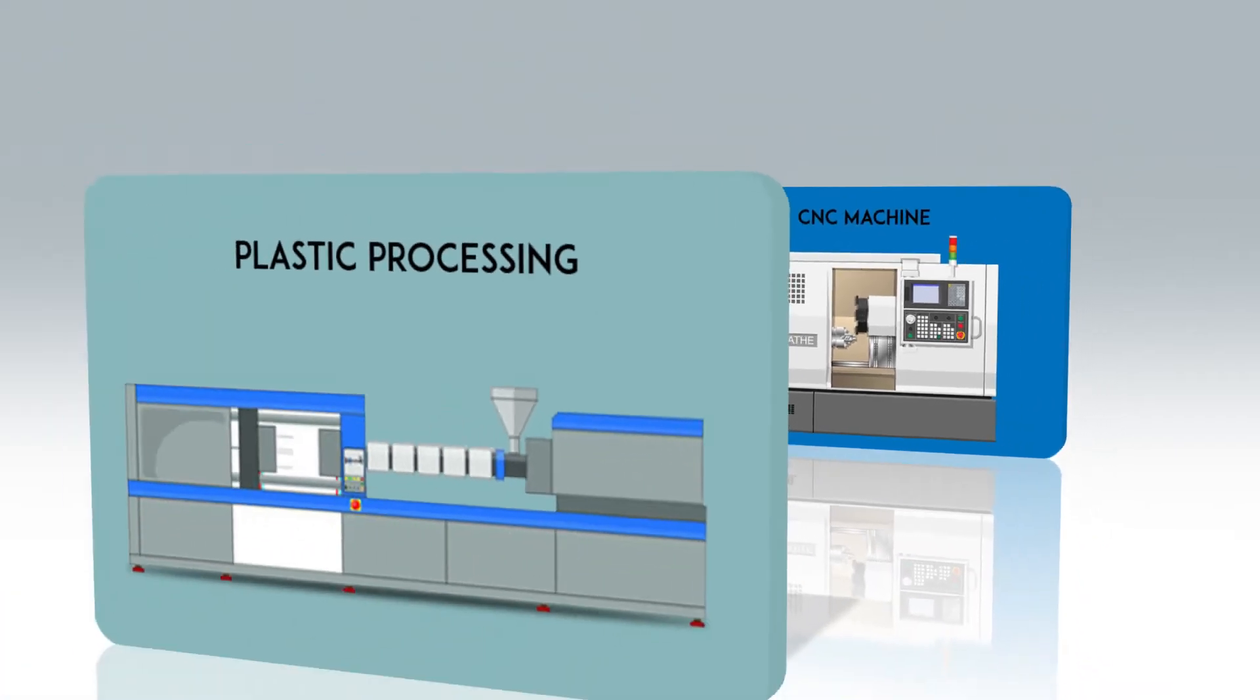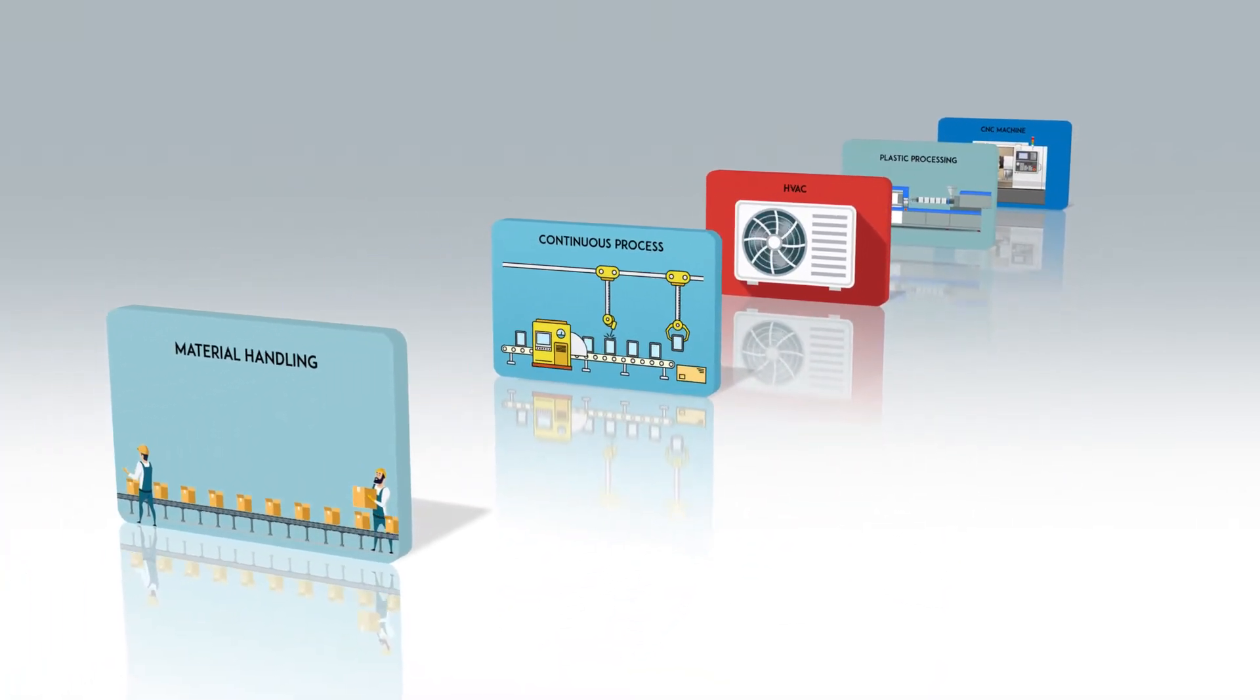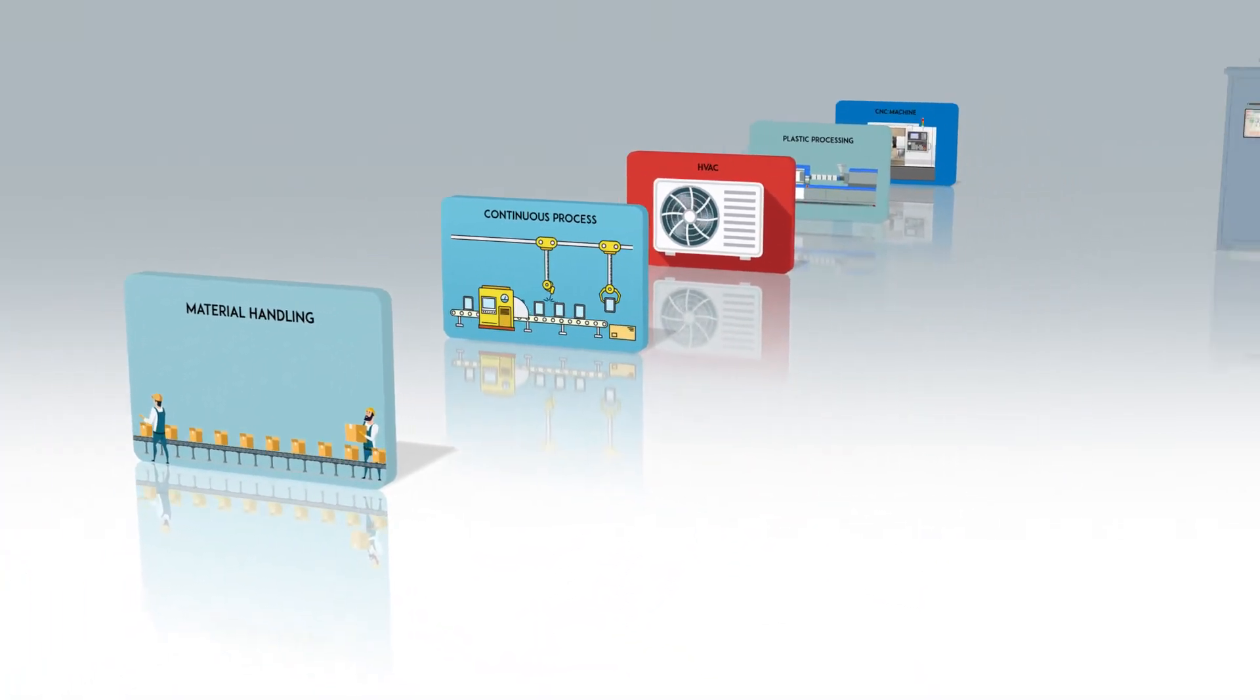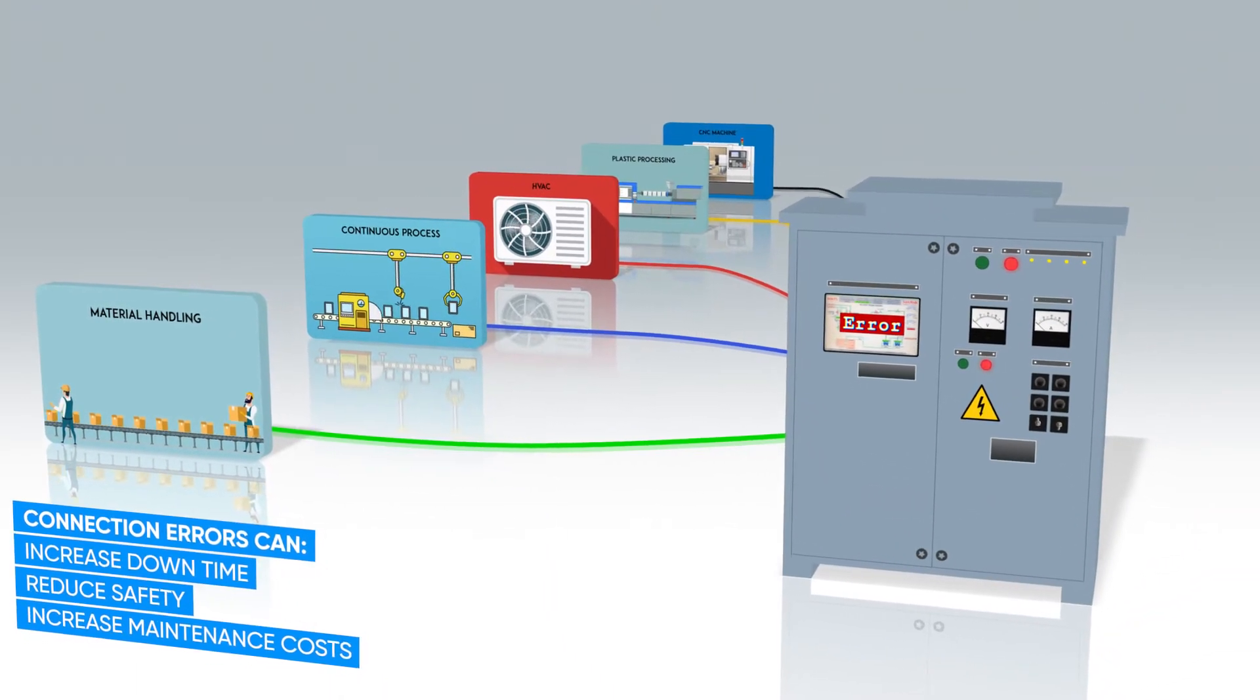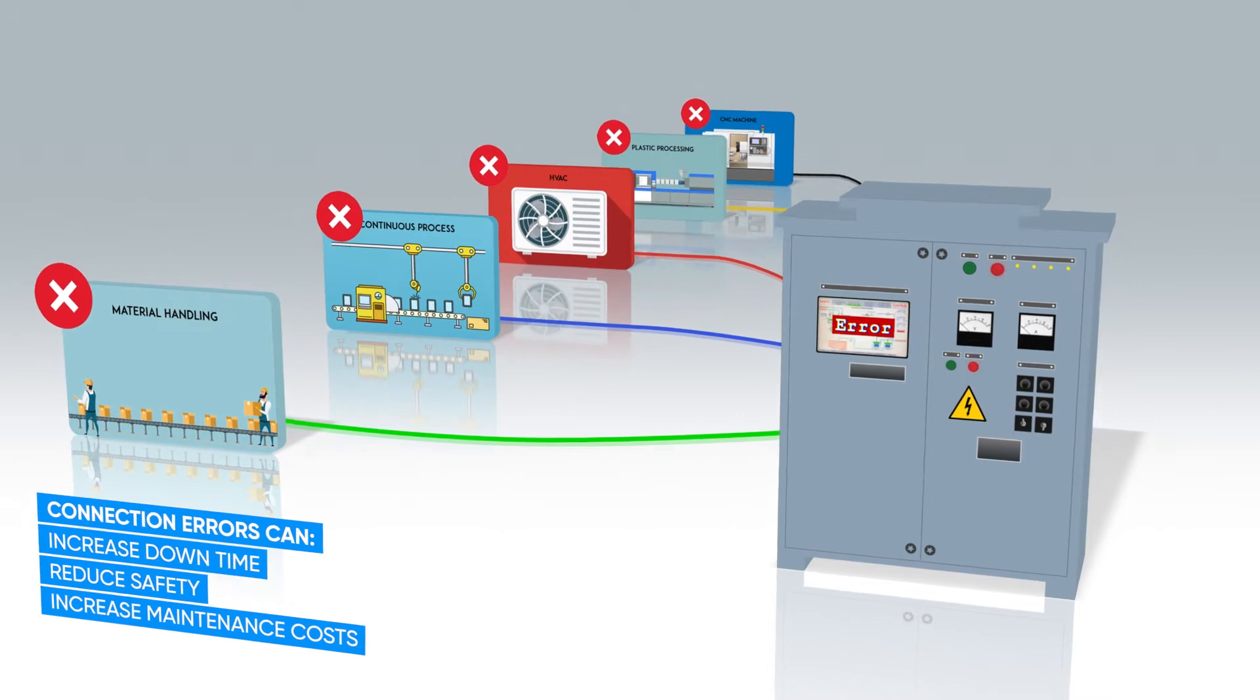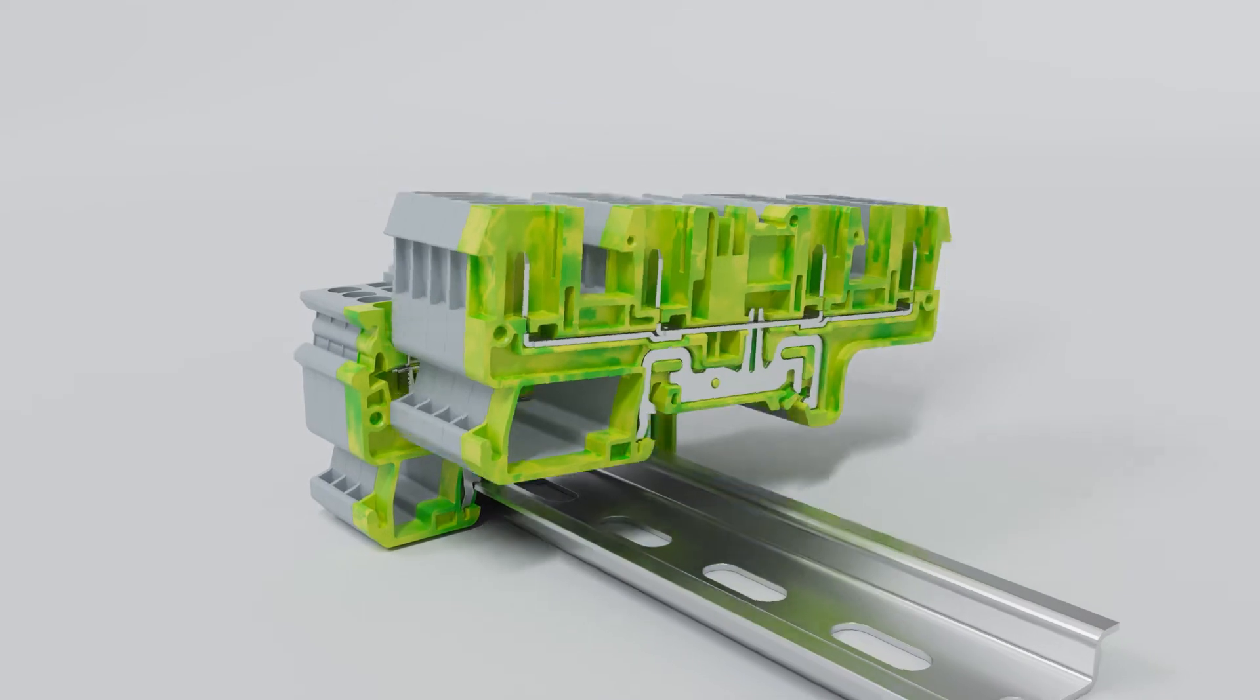A typical industrial setup has various equipment across the plant, and each requires the exchange of multiple control signals via cables. Any error in any of the interconnections can lead to a plant shutdown. Connectwell pluggable terminal blocks enable effortless error-free wiring.